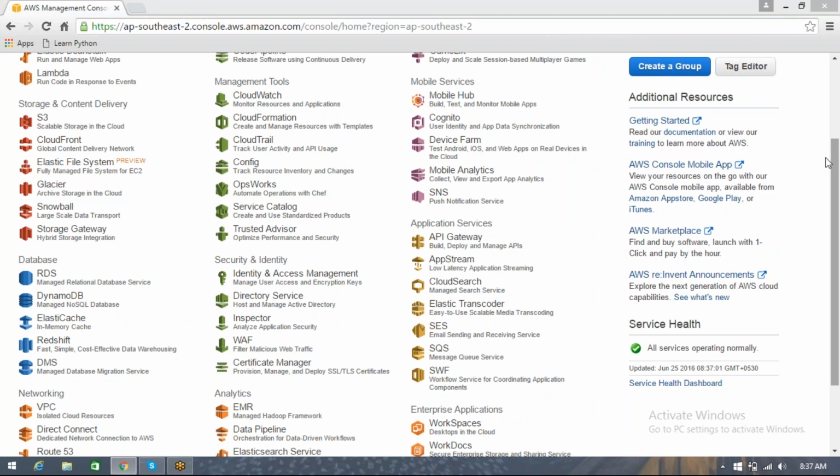Understand a little difference here. What I said, SQS has a retention period of 14 days, from the earlier comparison between SWF and SQS, whereas SWF has 1 year of workflow execution retention. But the visibility timeout is just 12 hours. So only for 12 hours will the message visibility time be there. You have to make a note of that. All the messages are delivered at least once. There is a chance of duplicating the messages again and again, but of course they are at least addressed once or delivered once.